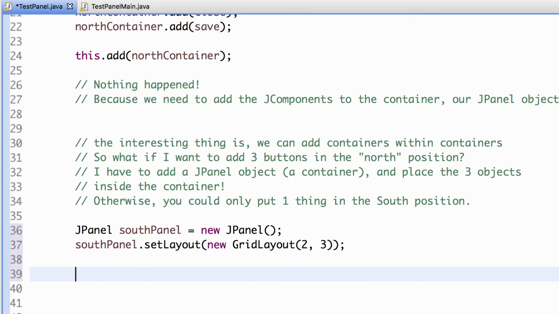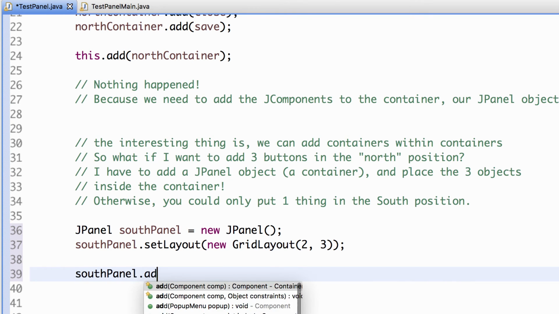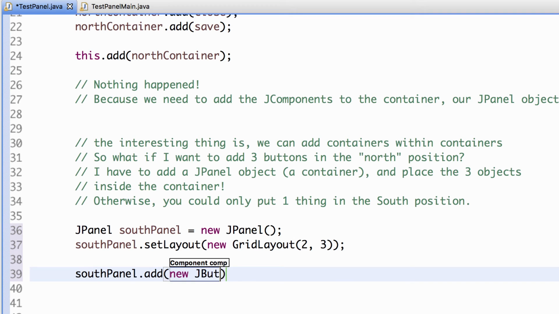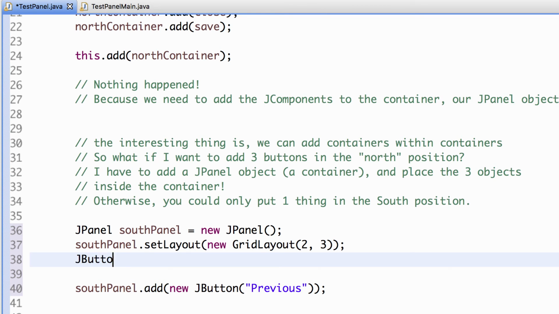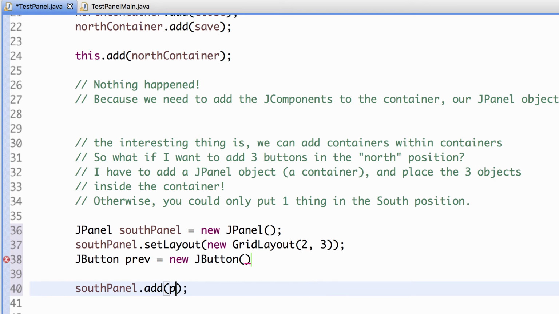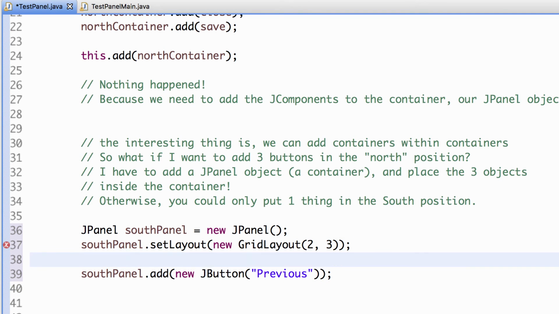So we can just say something like south panel dot add new JButton previous. I could have done something like JButton previous equals new JButton and then added that instead, but this is just a little bit faster, so let's do it that way.